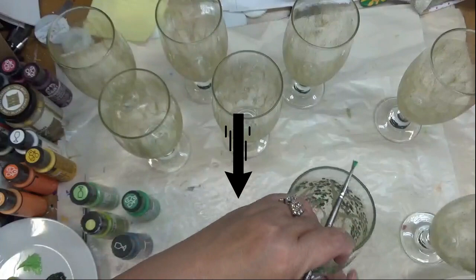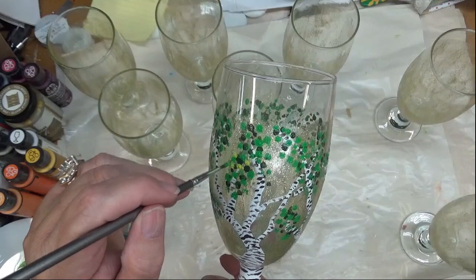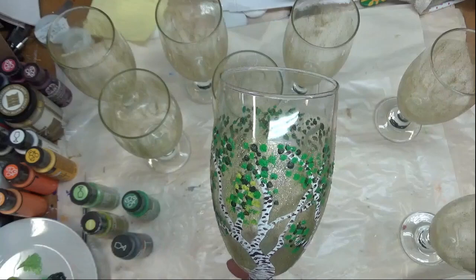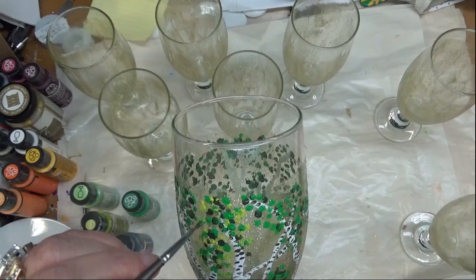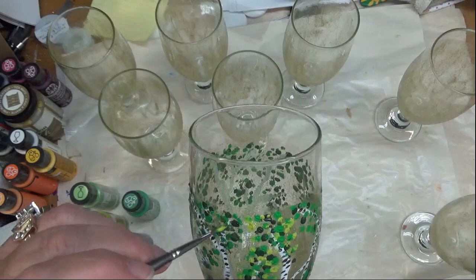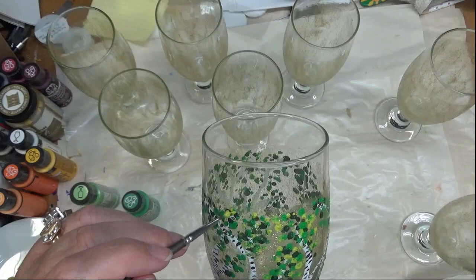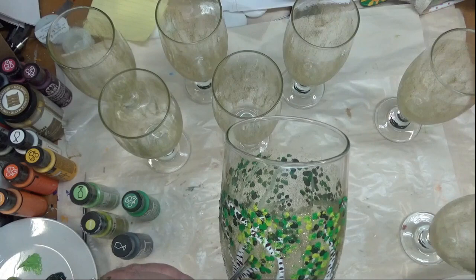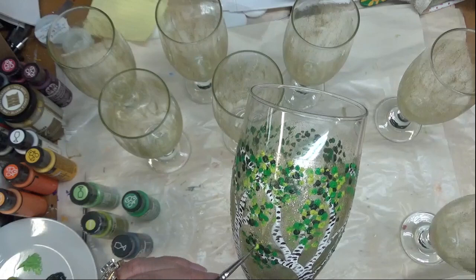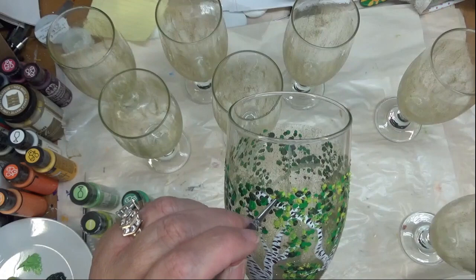All right, now I'm going to go in with another color, and this is my citron green. Again, I'm just hitting them. And some of the colors will mix a little when you're patting them in. And that's fine. I just like for the actual branch to keep showing, not cover that up too much. Another way of doing this, you could use just dots instead of pouncing with the paintbrush. That would be pretty too. I think using the variations of colors gives it a fun look too. I like it.